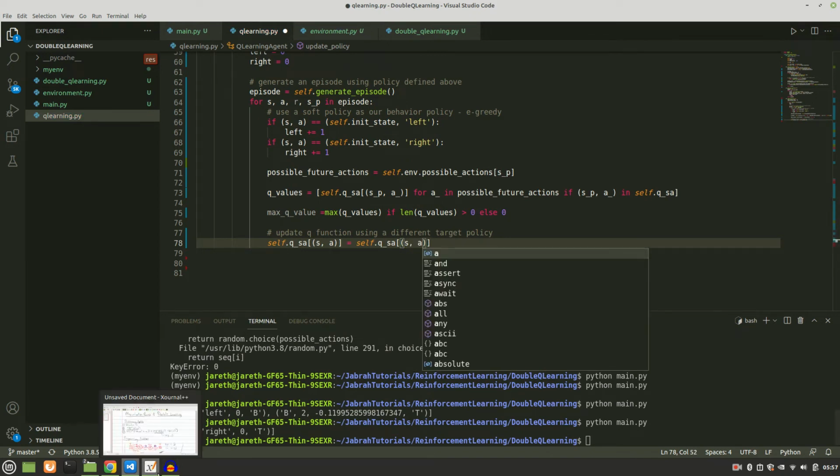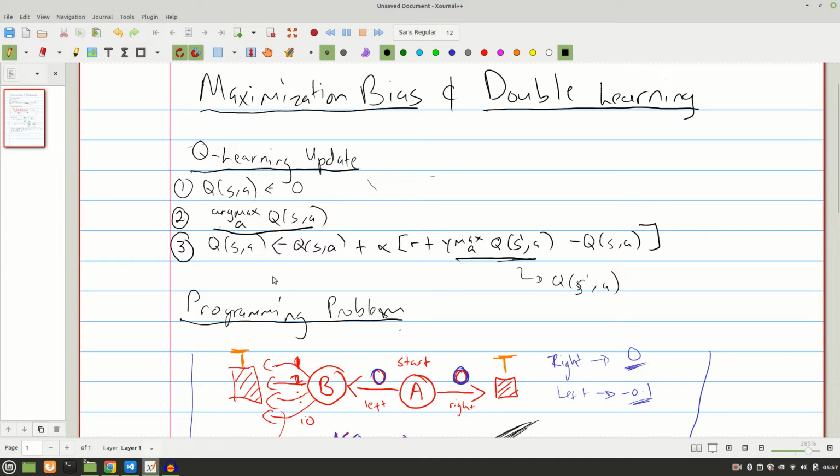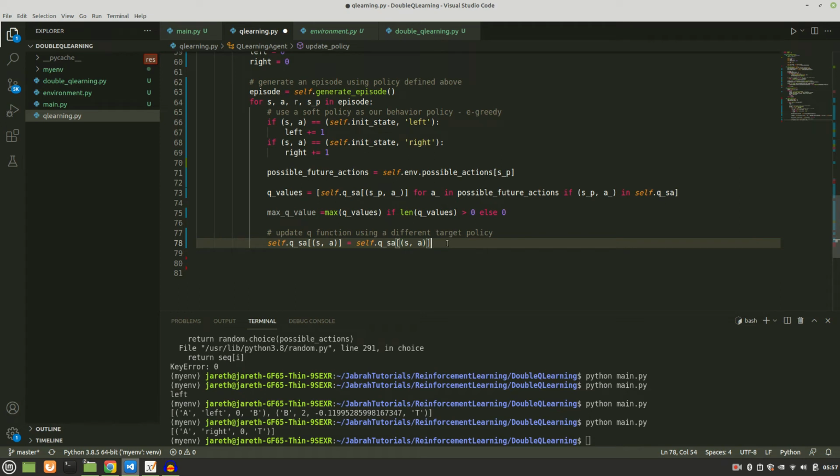By the way, just so that you follow, I'm now writing the entire formula here. Since we have alpha, we have r, we have gamma, we have this term we just computed, and we already have this term. So now it's just about putting everything together.